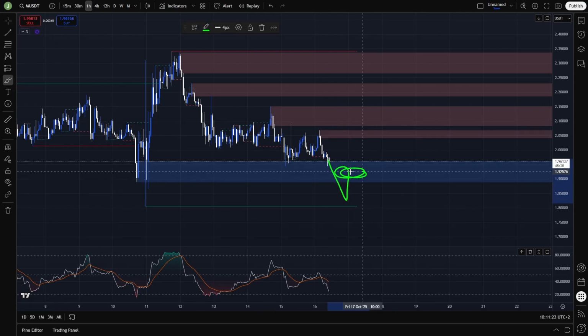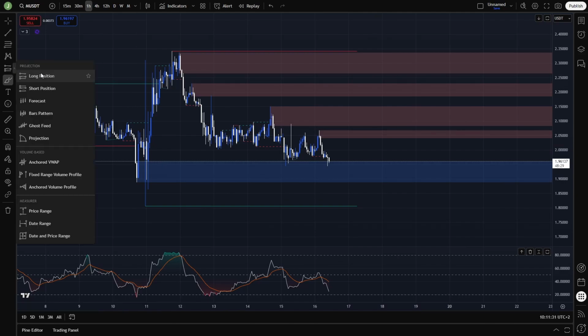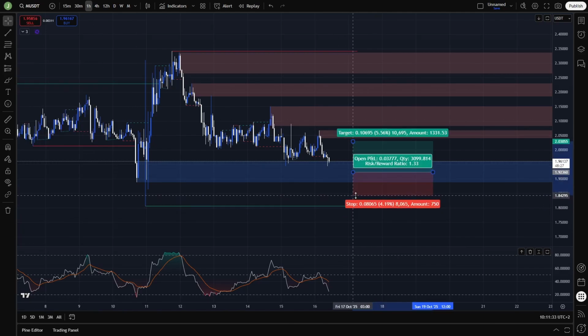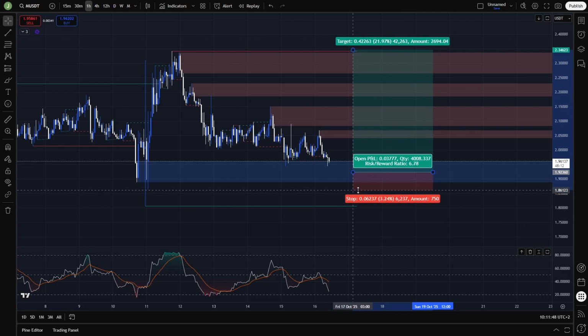And if you want to take here, let's say, a really short term setup, you can wait here for a liquidity grab with a support confirmation of this bullish order block on a 1-hour chart. This is between levels 1.96 and 1.89. And here again you want to place your stop loss under the low that we will create during the fake out. Last take profit target above this bearish order block area, so above the high 2.34. This can give you a risk reward ratio up to 5.24 with multiple take profit targets. It will be lower, of course, but your stop loss will be probably around 3.5% of a net market, so the risk reward ratio can be actually 6.